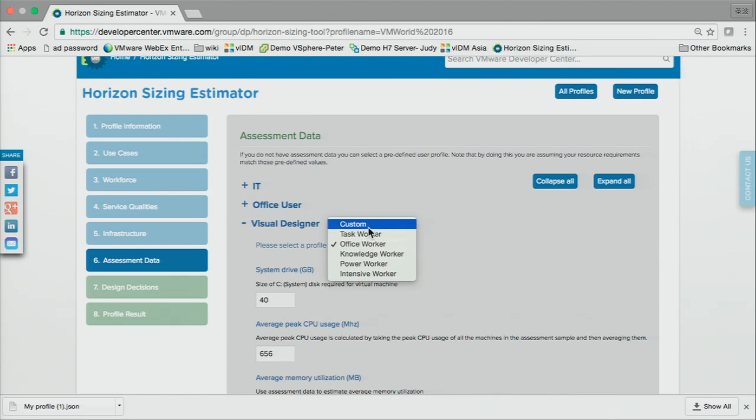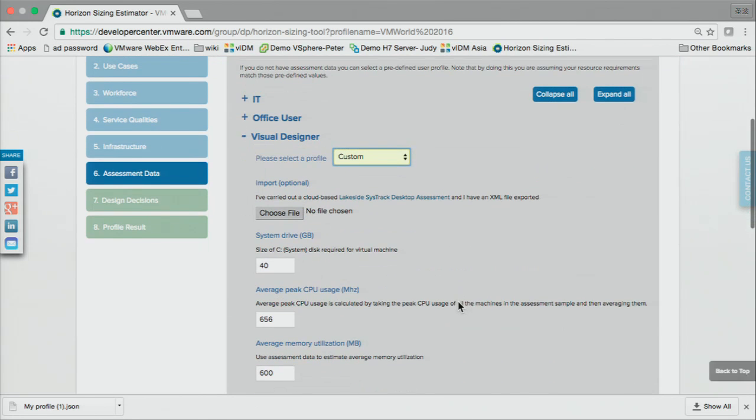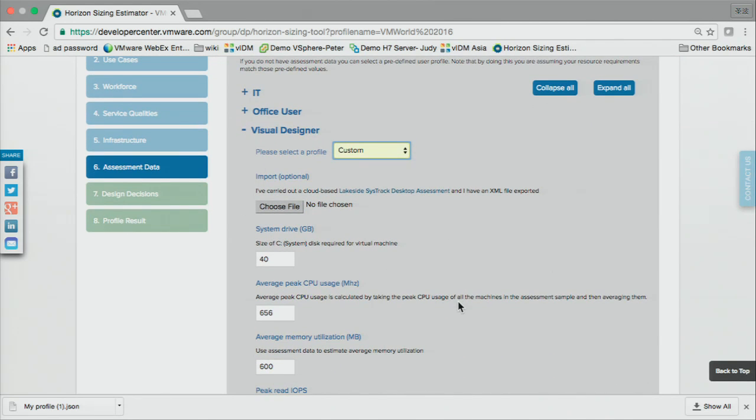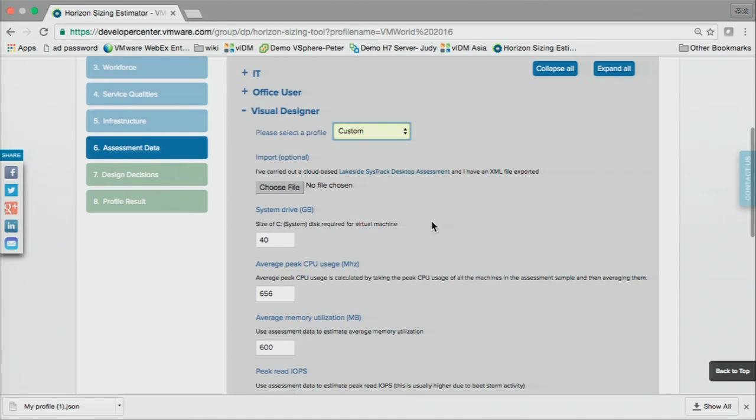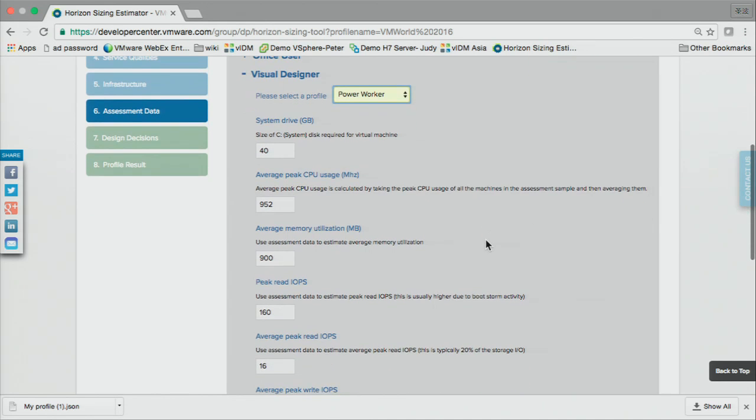But it's best if you can select custom and use your own real assessment data for your user category, since that can be more accurate and help the sizing result. So really what we're doing here is asking how much compute, what's our average CPU utilization, memory utilization, I/O load on disk and stuff like that. So this is where we talked about having to assess the actual consumption of that use case.